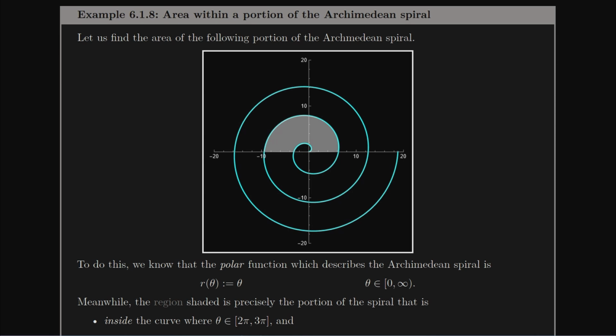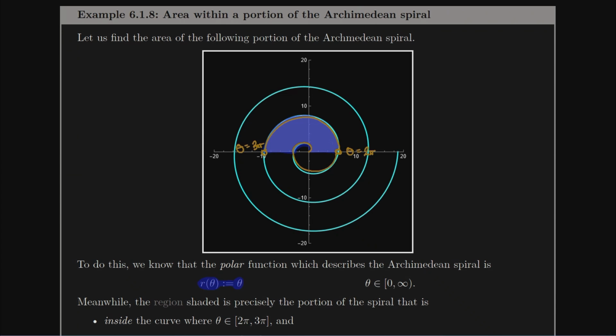Let's finish off with one area of a polar region. We're going to work with the Archimedean spiral, shown below, and recall the polar form of the Archimedean spiral is r of theta is equal to theta. How could I calculate this particular region's area? Well, you might think right away that I just need to find the bounds of theta that start and end this region. So this, for example, starts at theta is 2 pi, because that's after I've made one full rotation. And I end out here at theta is 3 pi, because that's one extra half rotation.